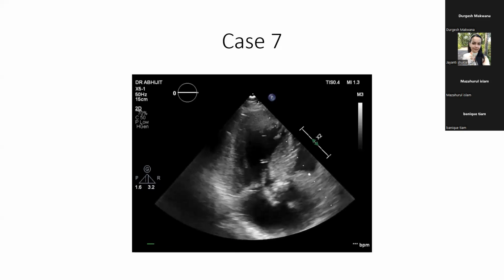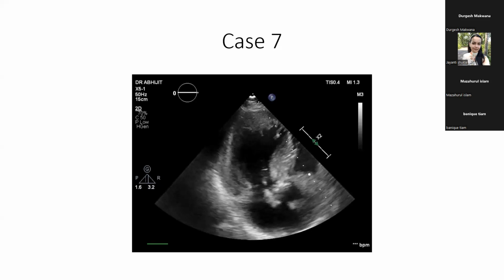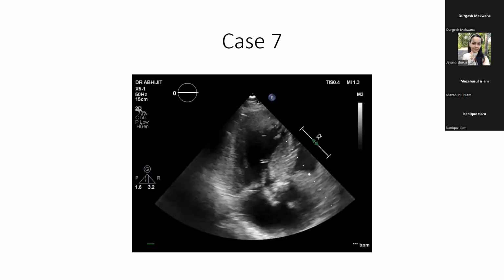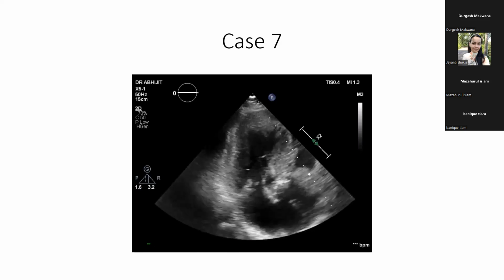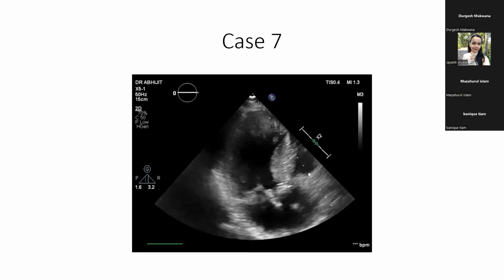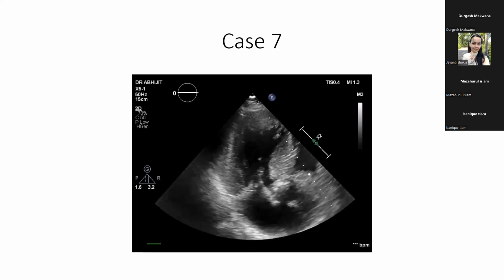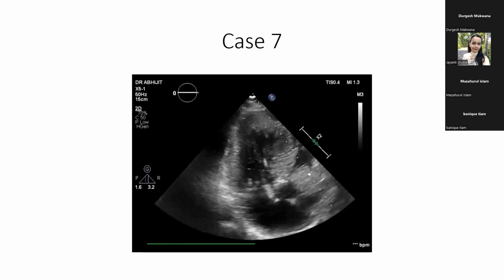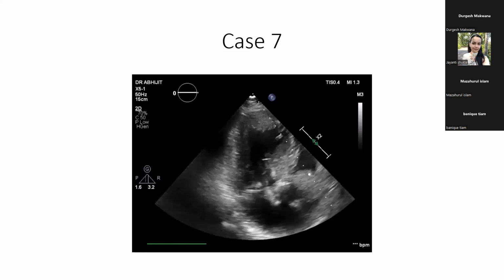Dr. Hiru, suppose you have got poor left ventricular function and if you have used the continuity equation and you have got an aortic valve area of 0.8 square centimeter, but the mean gradient is only about 30. So 30 doesn't make it severe. What is the next echo investigation you will do? What about the ejection fraction of that patient? Ejection fraction is just about 45%.